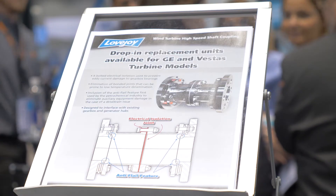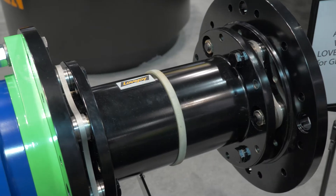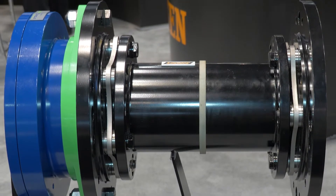We've been very active in growing our capabilities and growing our size of products. But really, at this show, the most exciting information is the combining of the package — the Aerotorque torque control, the torque management solution that Aerotorque has brought to the marketplace for quite a few years now, bringing that to a coupling solution as well. So offering the industry a combined package of both the coupling and the Aerotorque solution as one package.